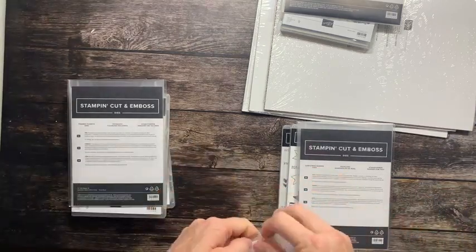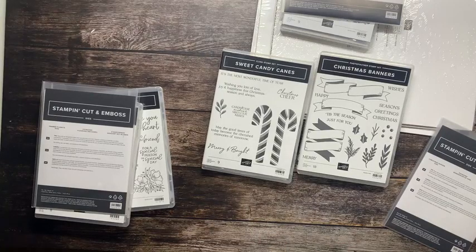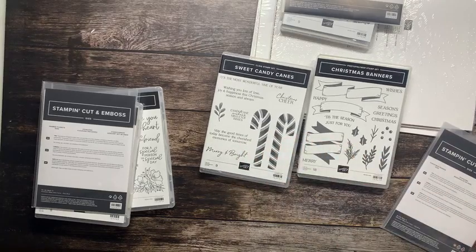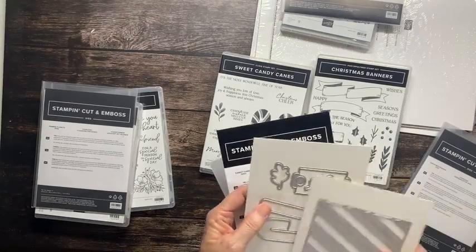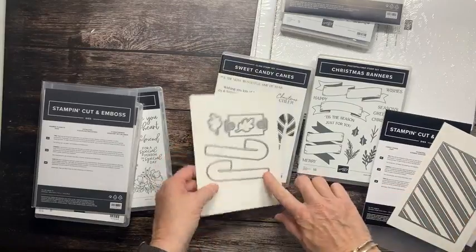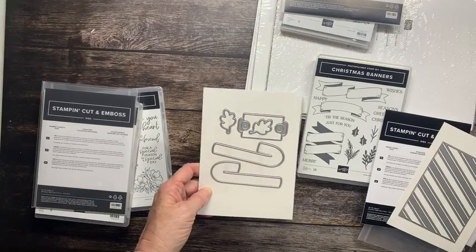Oh dear. Okay. So these next ones, I've actually bought these to do my Christmas. I'm doing a 3D Christmas project, like a decor piece, and we're going to use these two sets, and these two came with these gorgeous dies. I have no idea which ones. All right, so the candy cane, sweet candy canes. So you get the two framelets that will cut out the stamped images here, and I think there is images in the pattern papers that these will also cut out.